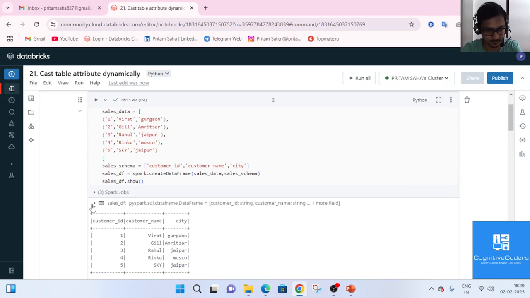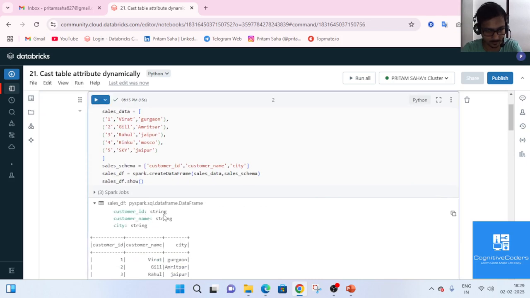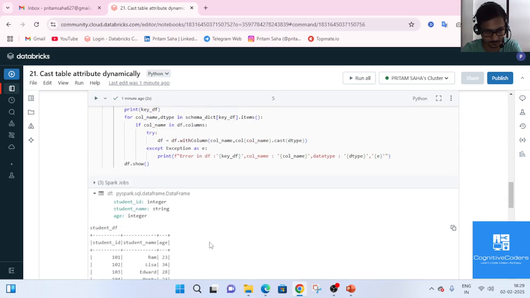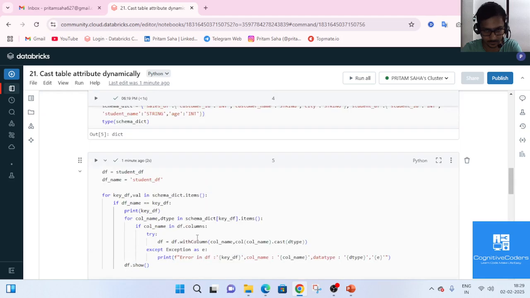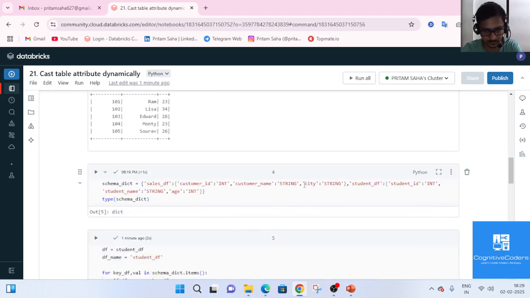In sales df, all the attributes are string. We need customer id in integer format, and the rest of the attributes stay string. It is already mentioned here, int, string.